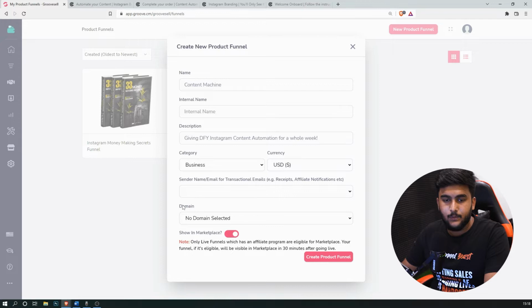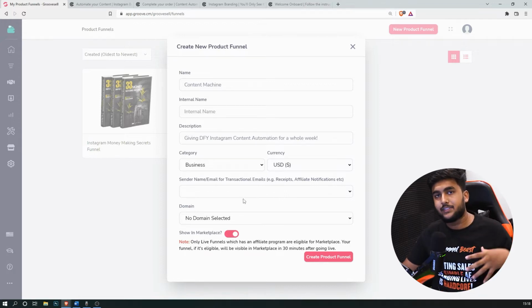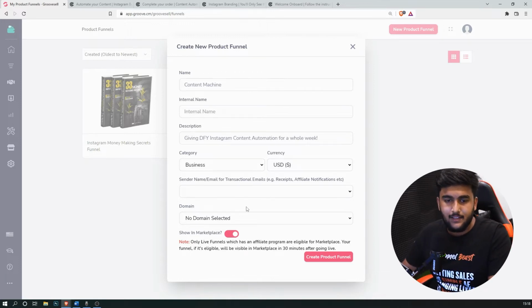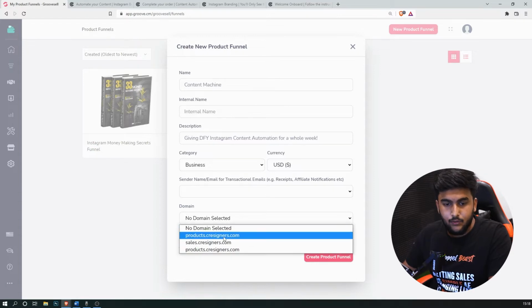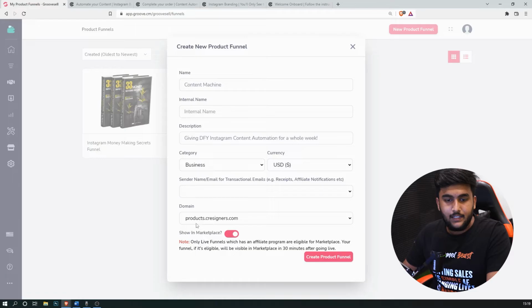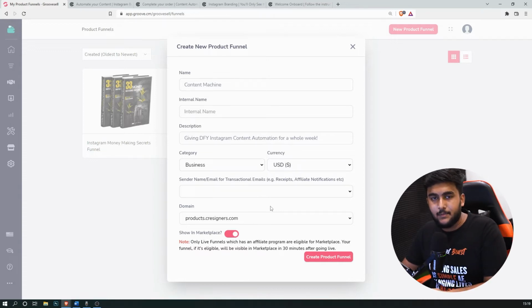And over here you can select which email that you want to use to send the transactional emails, like the payment is successful or the onboarding email and all of that. You can select the email over here, and over here you can select the domain. Okay, so how to set this domain I already made a video a while ago where you can see how you can set up a particular domain, and I'll highly recommend you to create a particular domain like products.designers.com or sales.designers.com, because this will be a completely separate page that people will be able to see. So I'll say just brand that as well. Okay, so if you want to know how you can do that, just click on the link somewhere over here. It will be popping up so you can see it over there.